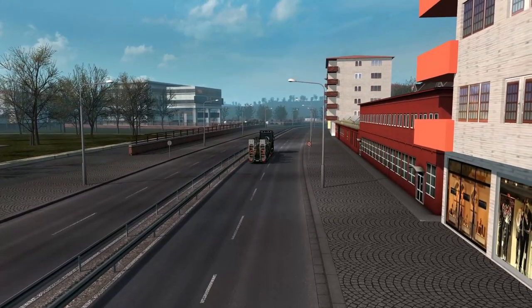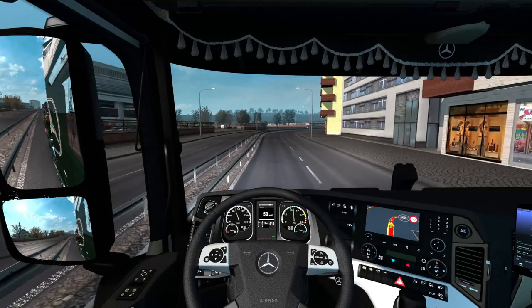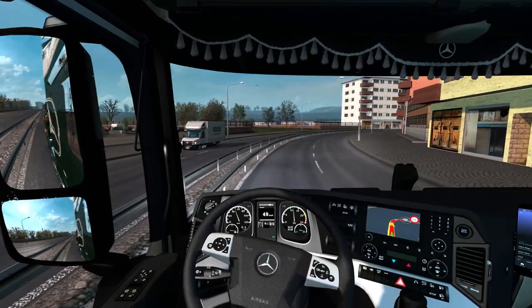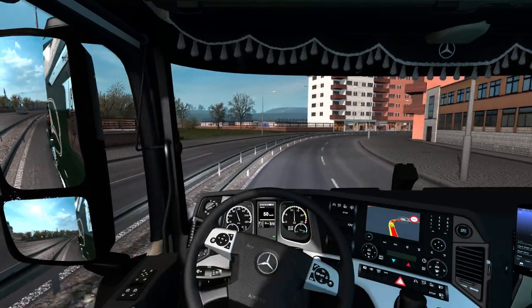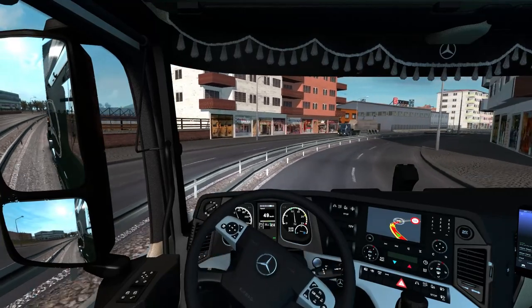Arriving in Sivas in Turkey. The weather has turned from bad to absolutely wonderful. This is what a good morning in Turkey can look like.